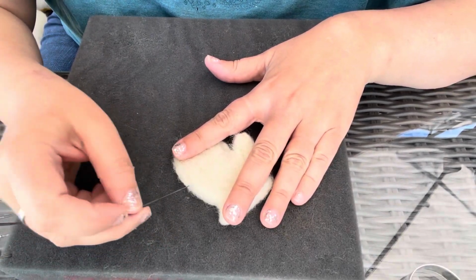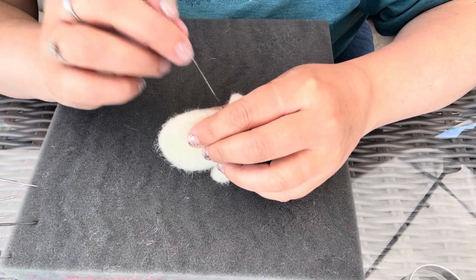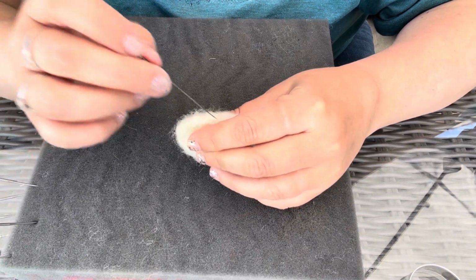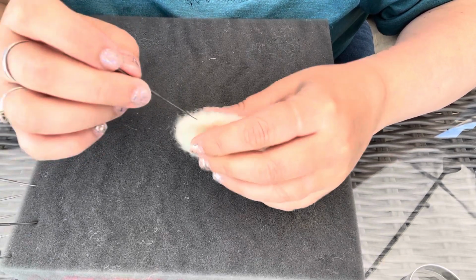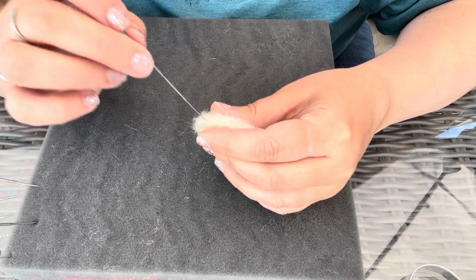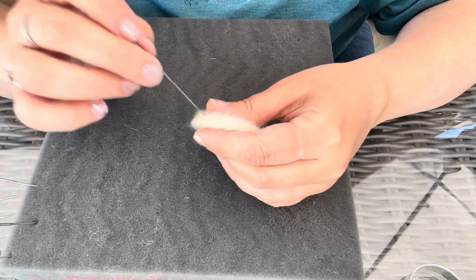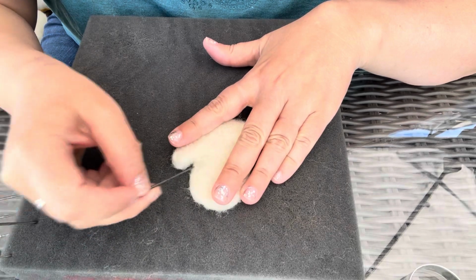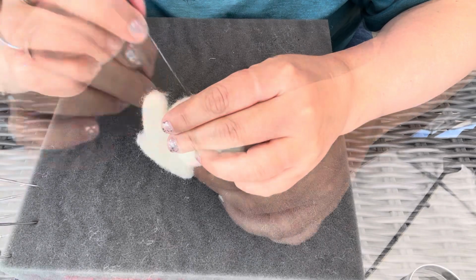I've mentioned this before in other videos that you can buy guards, of course, for your fingers. I just don't like using them, personally. But by all means, protect yourself. It is a personal preference. So if you want to use them, please do. Or just use your mat.